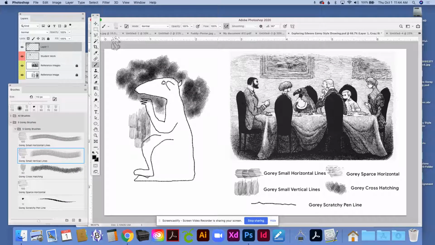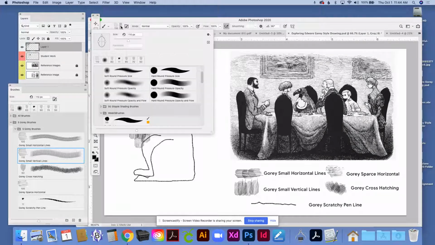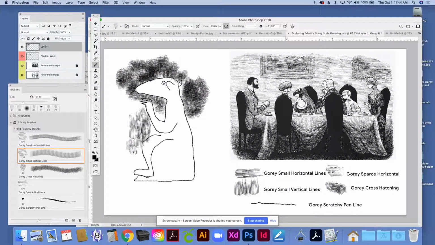And again, these are defaulting to settings that include the size of the brush, but if you wanted to take them down, certainly this is your work. You could do whatever you want. And then over here, here's the sparse horizontal. I built this brush out. This is kind of a sparse looking thing, and you can have fun with that.